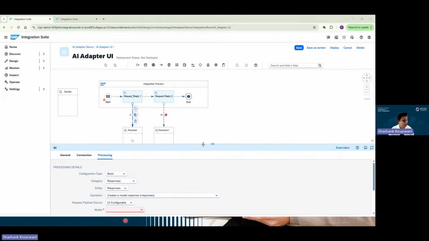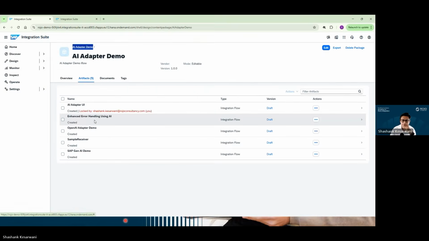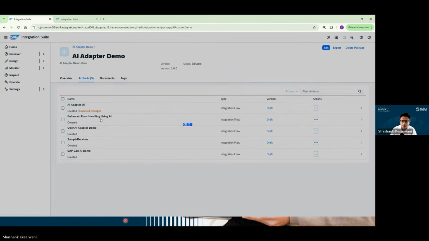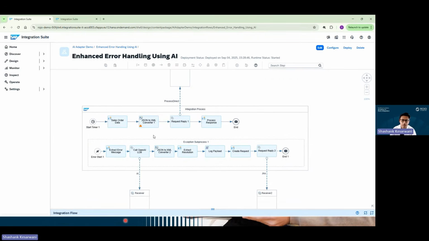Let's look at a very quick demo. So let me go a step back here. I have this another iFlow. For the scenario we have, let's say we have been getting sales order data from our S/4HANA application, for example, or Salesforce. We get this data, we have certain operations that we are doing. In this case, right now, I'm just using a very basic JSON to XML converter. I'm making third-party calls, getting the response back. This is our basic iFlow.